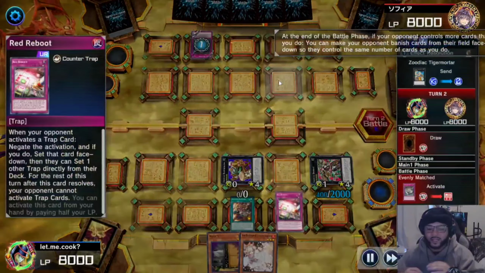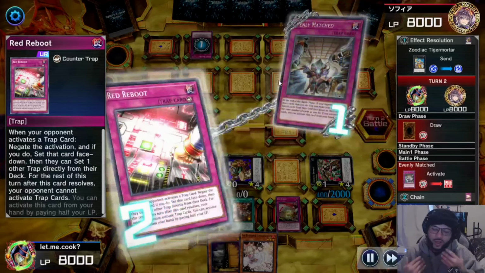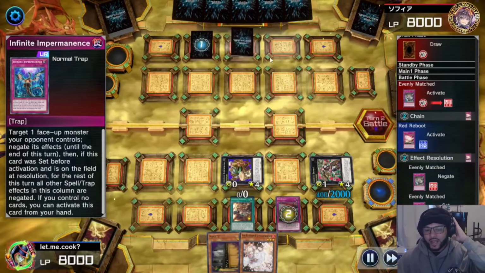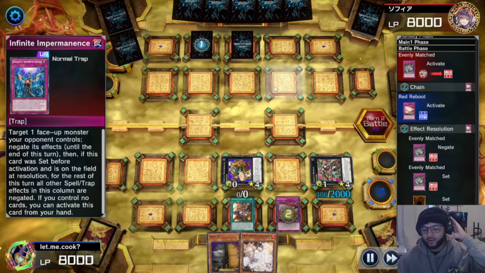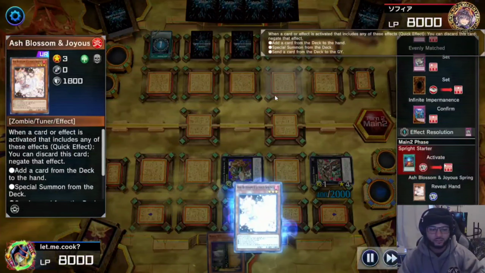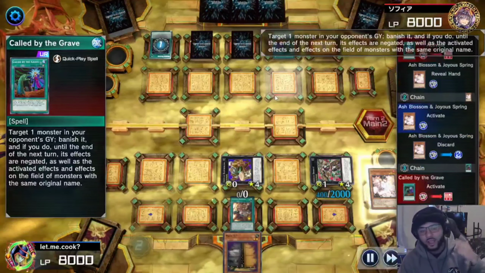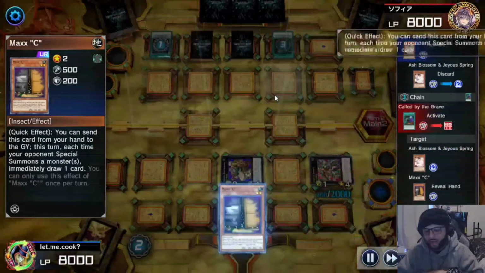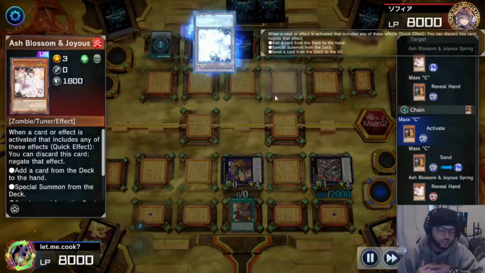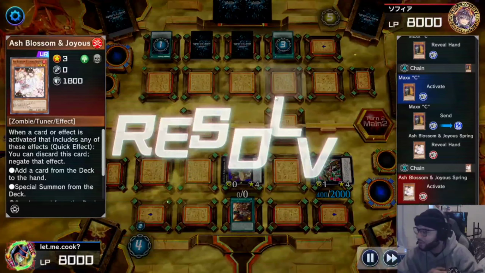So here they activate Evenly Matched, so I'm gonna activate the Red Reboot, which is why I love playing Reboot, because it stops Evenly Matched too. So get it out of here, flip it down, get yourself an Infinite Impermanence onto the field. Here they're gonna activate the Spring Starter so they can start taking the L. So I'm gonna Ash Blossom that thing because it is spring on my side of the field. They hit me with the Called by the Grave, giving me the finger, so I'm gonna activate my Maxx "C", which is gonna get hit with their own Ash Blossom because it is spring everywhere today, bro. Crazy.